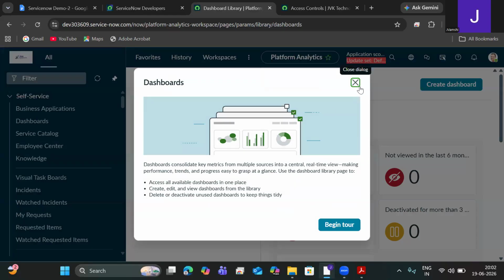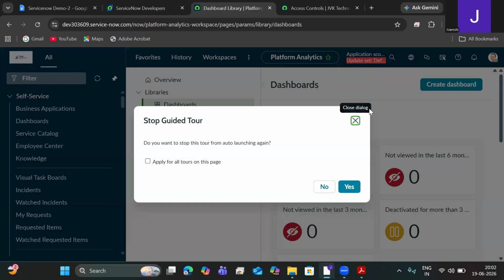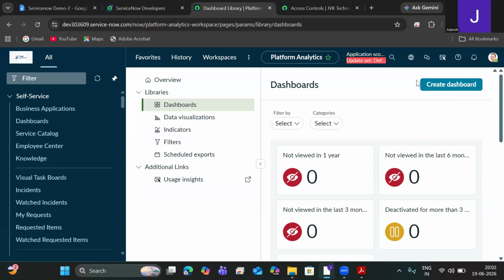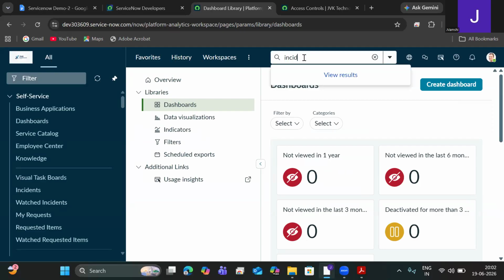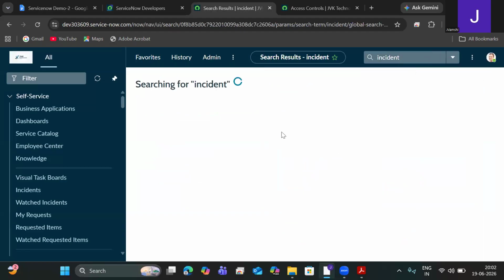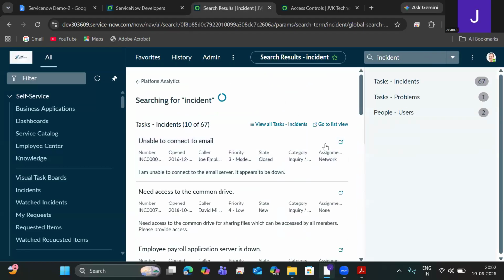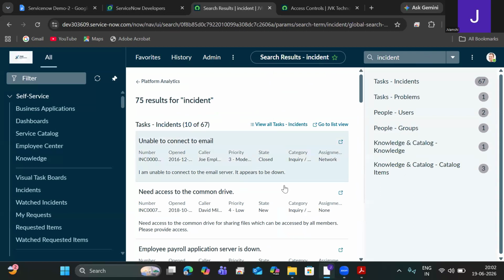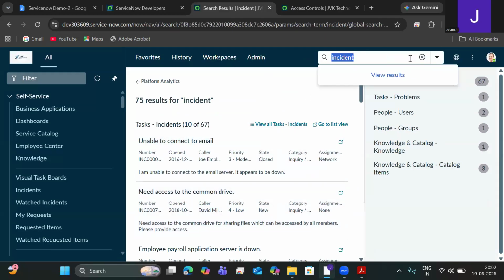Here there is a global search icon, and it works like a search button. When we click on incident, you see here a lot of incidents are showing. This is the search bar.